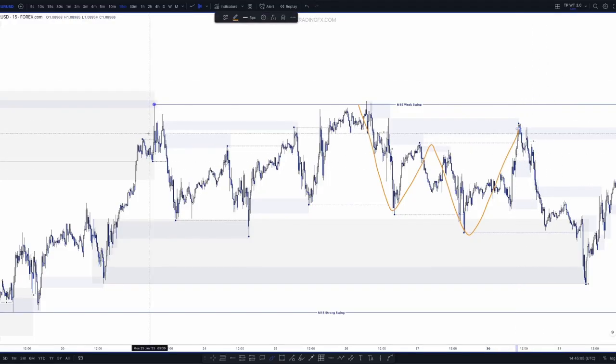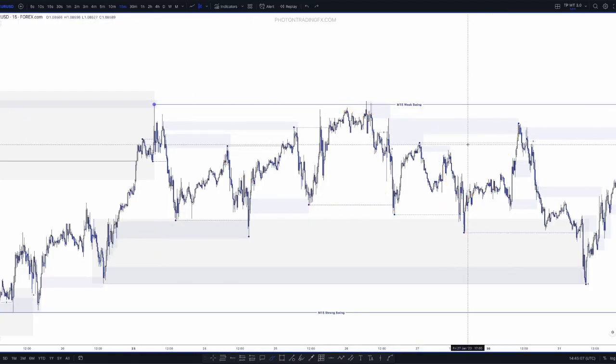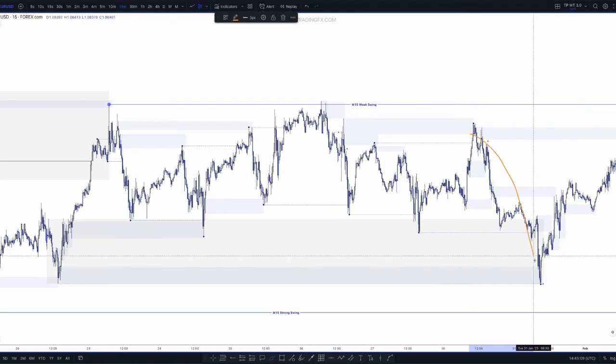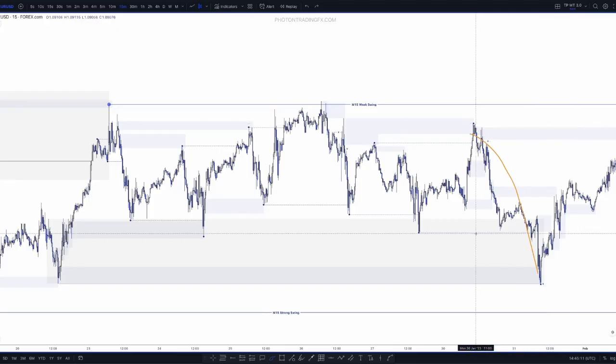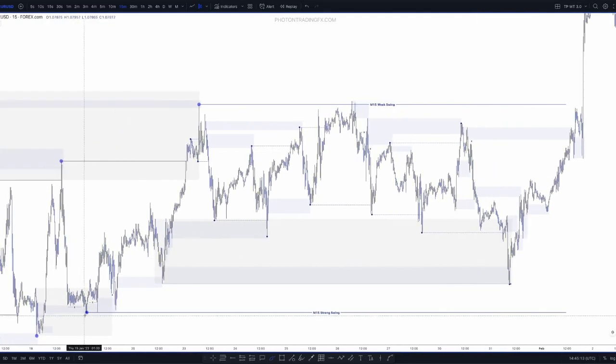It ends up failing. We are in a big, messy range at this point. Again, not getting too lost in detail. We then shift bearish again. So this then becomes technically a strong high. But where are we on the higher time frames? Remember, the higher time frame is king.